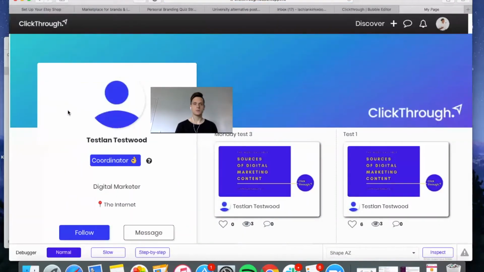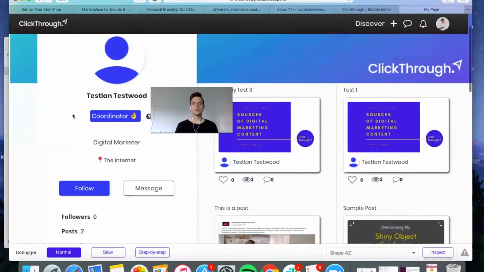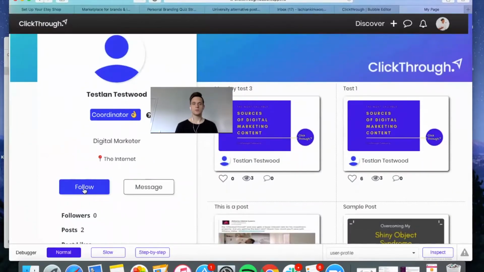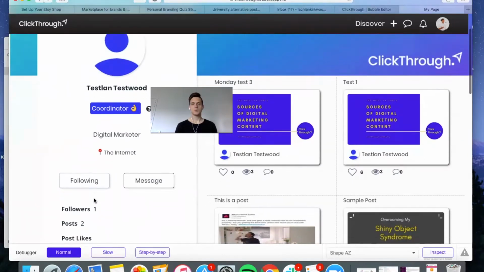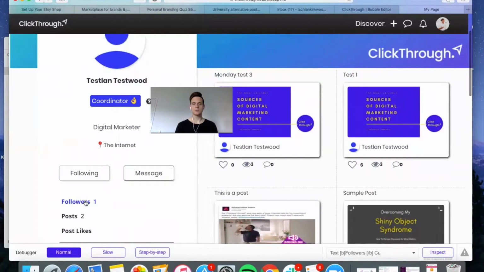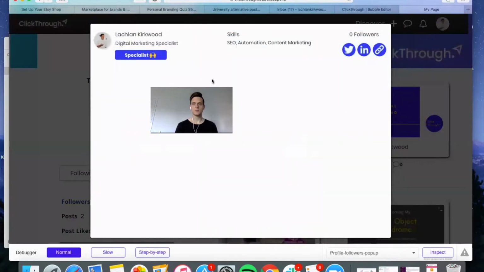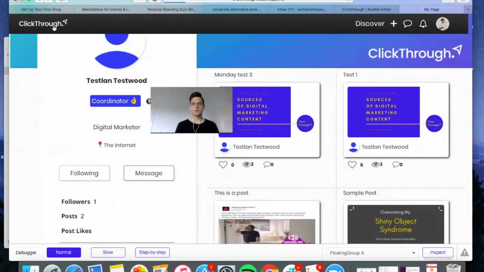Oh, so I clicked through to the profile. So yeah, you can go to someone's profile, you can follow them, you can unfollow them, and also you can view someone's list of followers. So there's a pop-up repeating group here now, which will just show my profile at the moment. But yeah, that will eventually show everyone else's profiles who's following them, which is exciting.